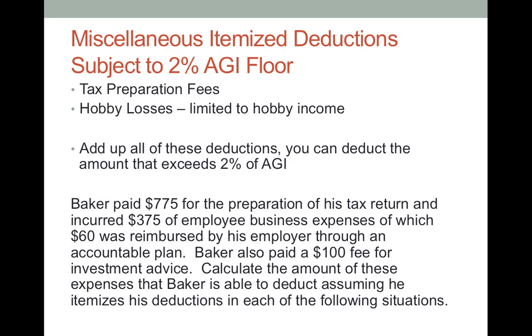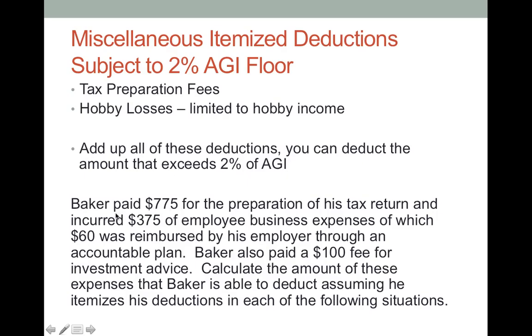The income is always included in gross income. You have to include that in gross income, and your deductions are going to be limited. They have to be itemized, and only to the extent that they exceed 2% of your AGI can you deduct them. Okay, but these are the other types of deductions that are subject to the 2% limitation: tax prep fees and hobby losses. So basically, if you have information about these types of expenses, you just add them all up and get a total number, and then you subtract 2% of your AGI, and anything left over is what you're able to deduct as an itemized deduction.